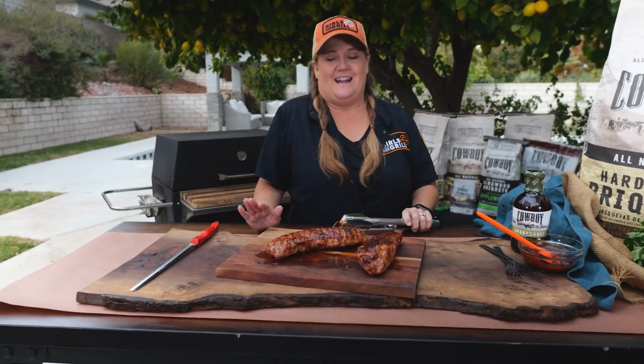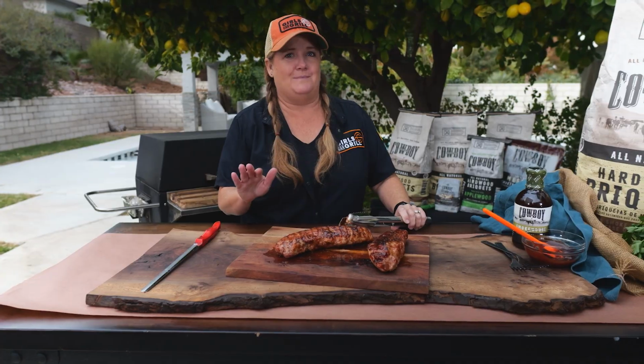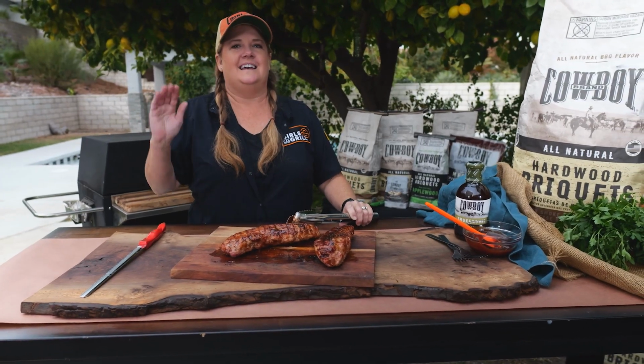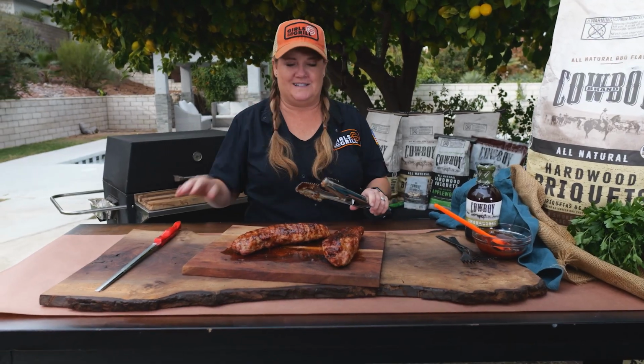Okay guys, we've let this rest. Again, this was the 777 method. It's really easy to remember. 7 minutes on one side, flip it 7 minutes, then move it to indirect heat for another approximate 7 minutes.